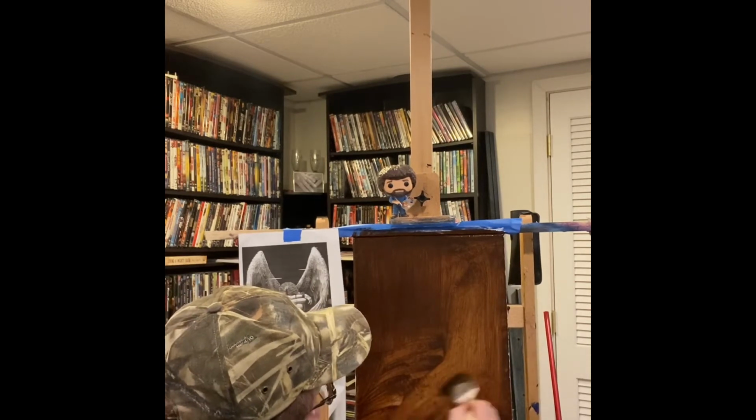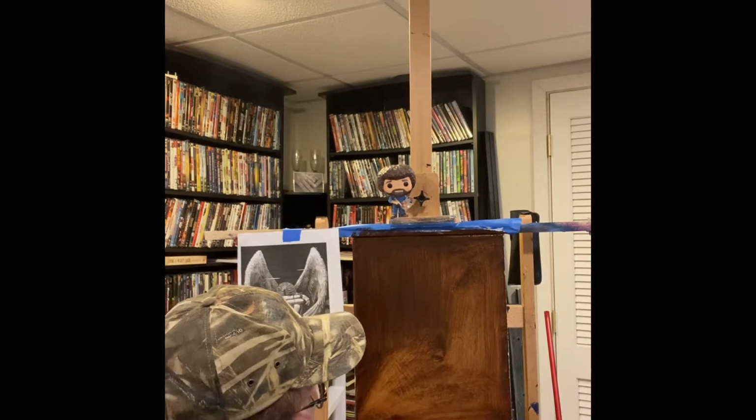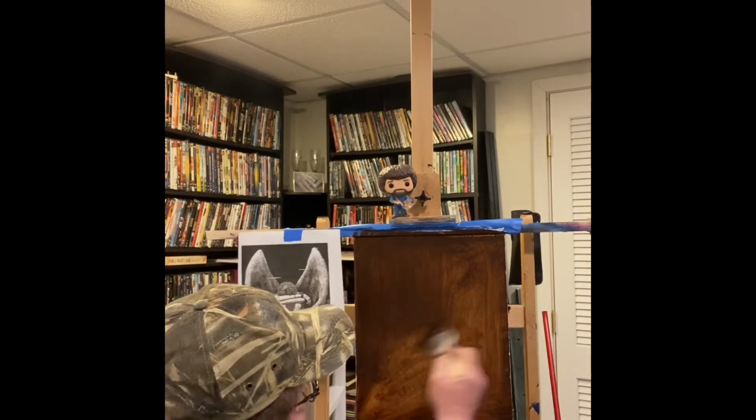Now I really want to get it down into the weave of this canvas. I don't want it just sitting on the surface. I want it down in that weave.